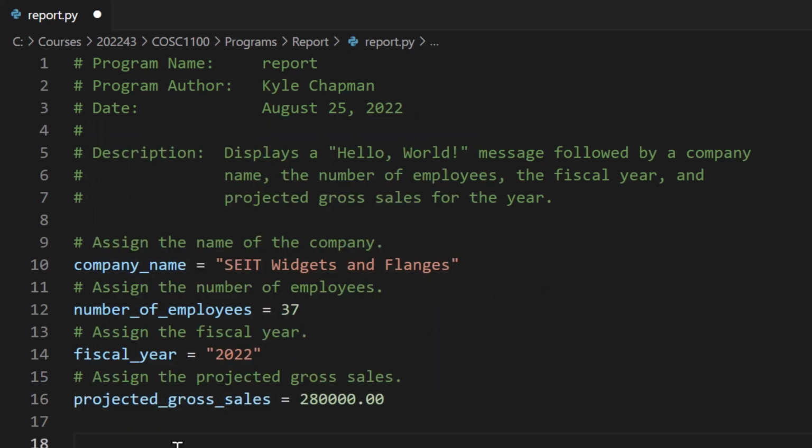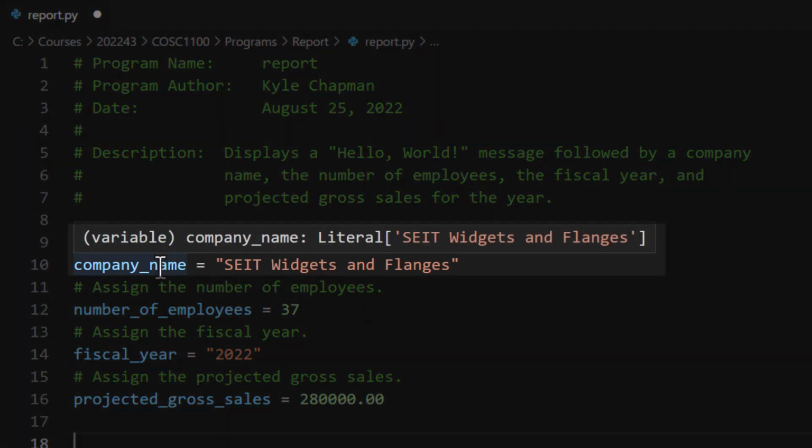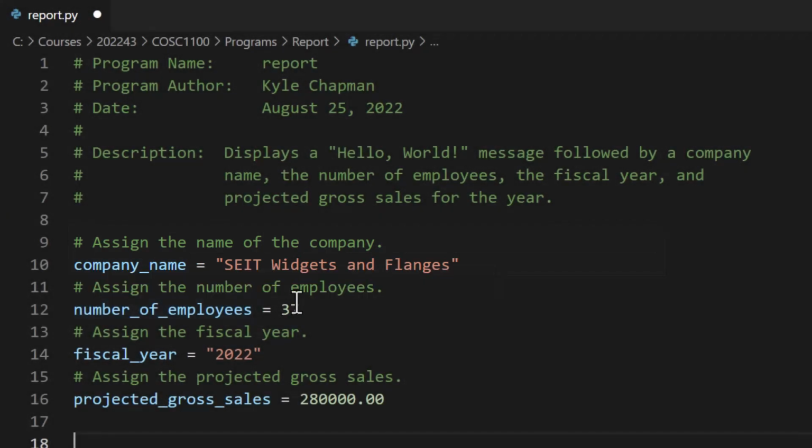And you can see they've all ended up being a little different. You can see the names. I've stuck with that lowercase formatting with the underscores between words because that's proper according to PEP8. You can use other names, but it's not recommended, especially for this course because we're using a style guide. But there's interesting things about each of these. As I hover over this one, it tells you it's a literal and it gives you the value. And that's pretty normal. This one ends up different.